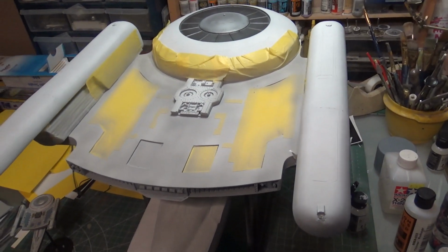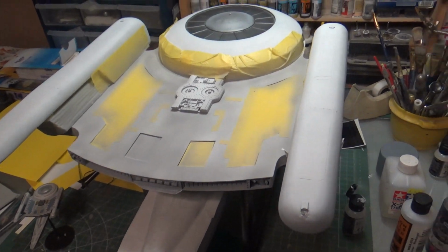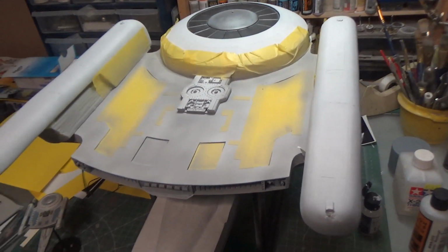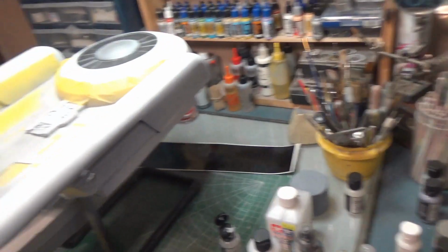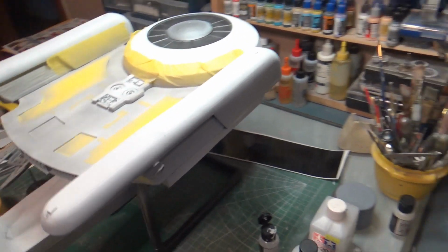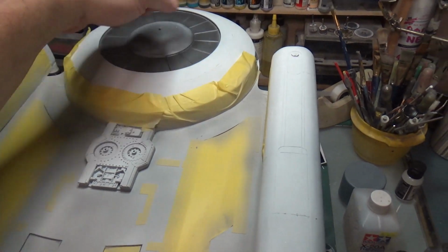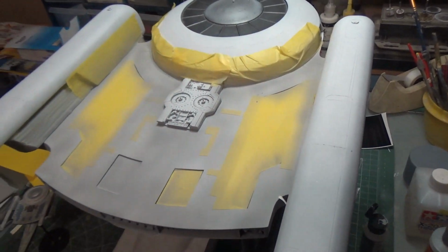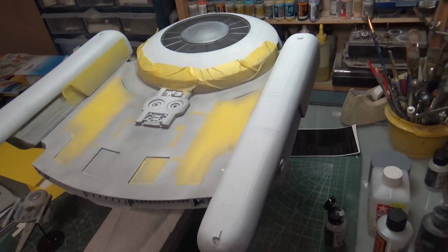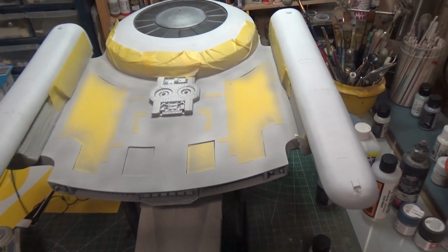But I'm kind of getting ahead of myself because I said I wasn't going to be doing a lot of this type of painting until next week. It just took off, and next thing you know, I'm starting to do it. So we're going to maybe try to not slow down so much, but to take my time with it. I got the mask set up for this area so that I can mask this off now. And this area, of course, I've yet to paint. But yeah, it's coming along pretty quickly. I just started masking things. Next thing you know, I'm painting.